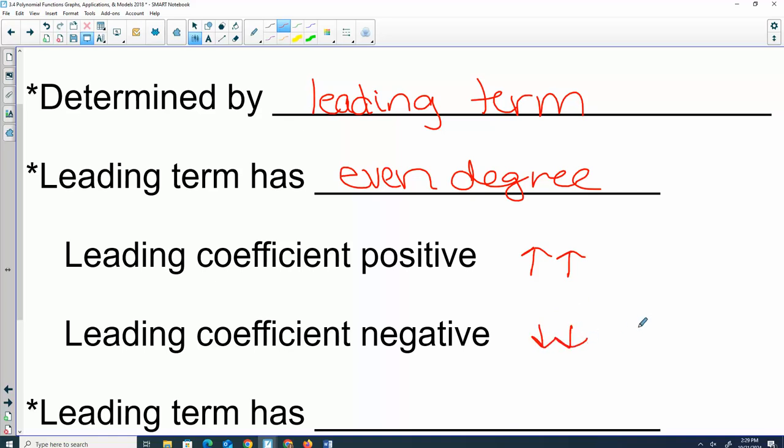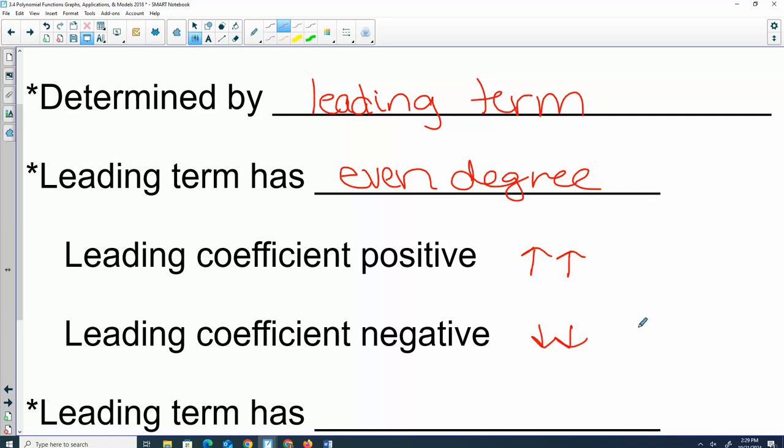So if you have to look at the whole term, the degree tells me it's like a parabola, but the coefficient tells me if that parabola is opening up or down. Just like we had in our last quiz. I gave you a question and said, okay, does this parabola open up or down? It's based on if it's a positive or a negative.